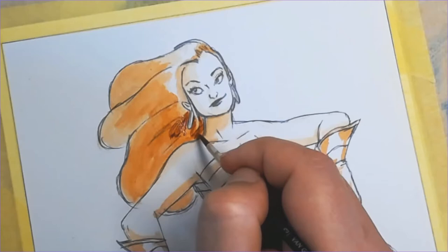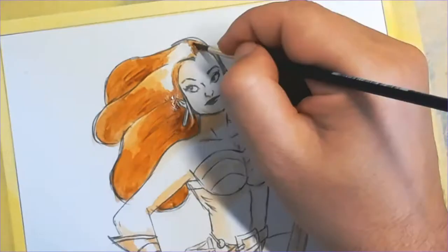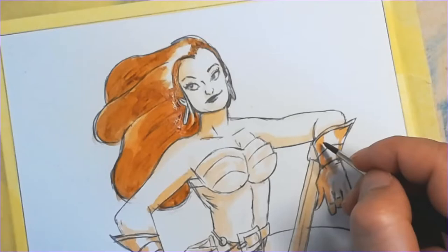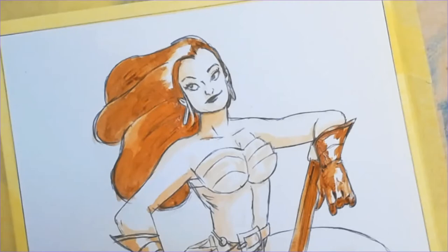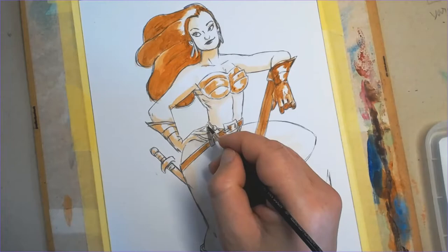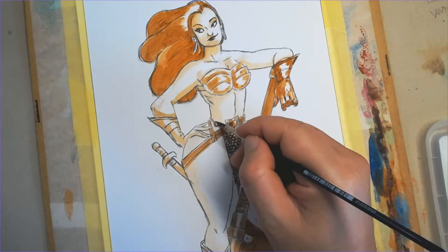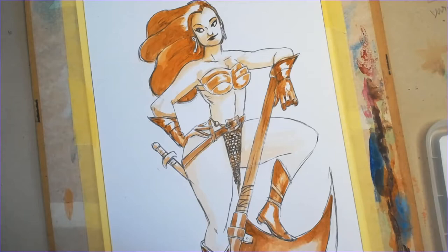Starting off with the underpainting using some sepia tones, just to warm up before the final painting. For the sepia tones, I'm using acrylics, burnt sienna in this case, just to get rid of the whites and try to fill in the forms for the character, try to figure out where the shadow is coming from, where the light is coming from, things like that.